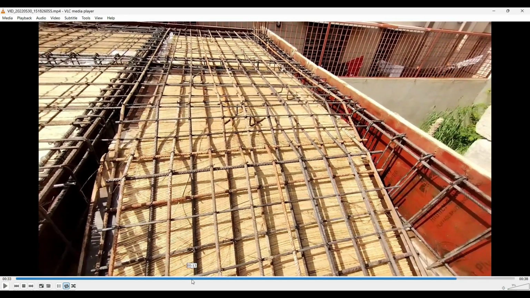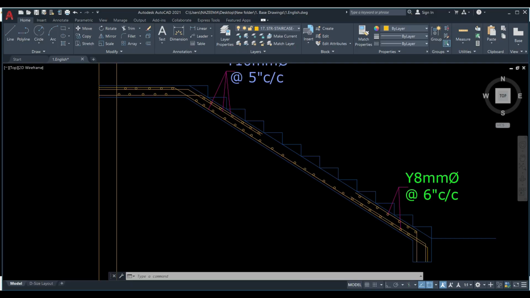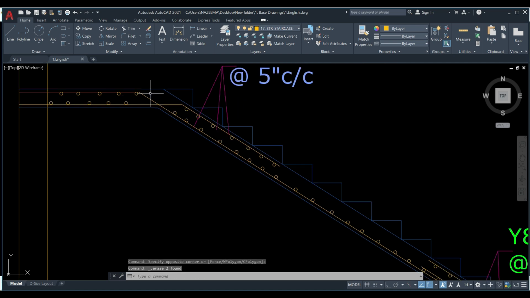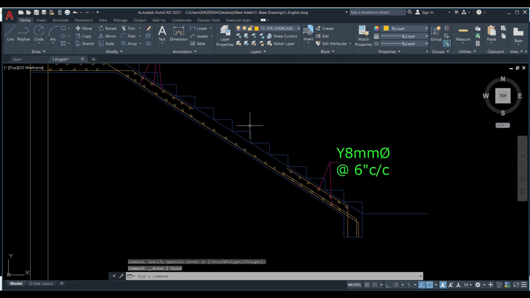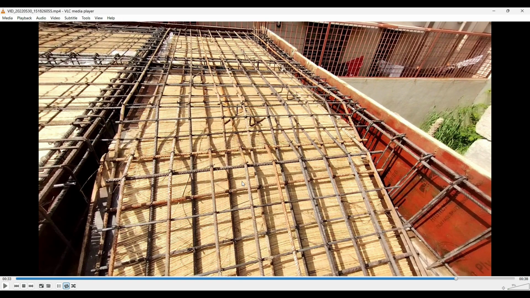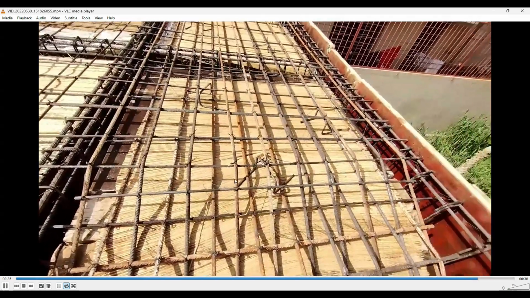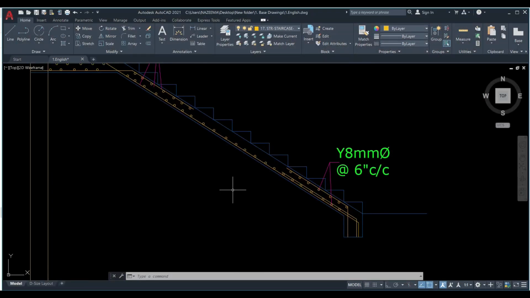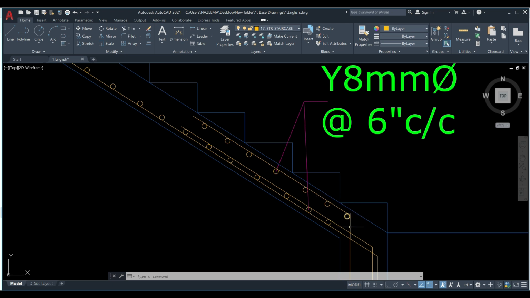In this particular staircase, what are you not noticing? You're not noticing this additional amount of reinforcement that we are giving here. This reinforcement you're not seeing, so that is where the thing is. When you come up top, we have all the reinforcement and everything over there. So please keep this in mind. I hope the concept is clear to you much more than it was before. You are more than welcome to provide this additional reinforcement.